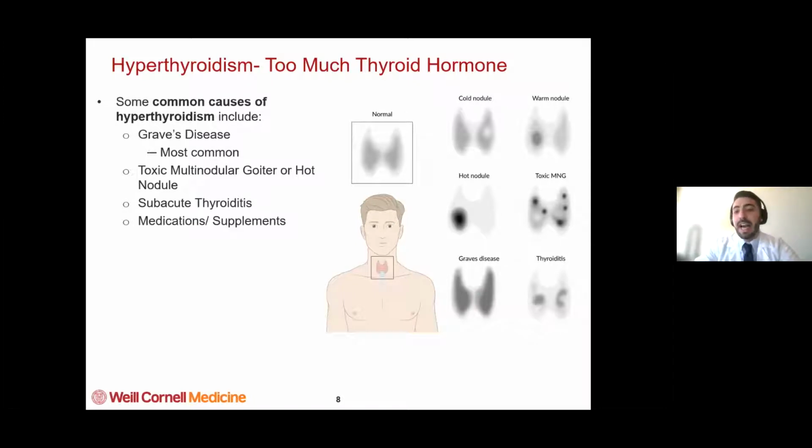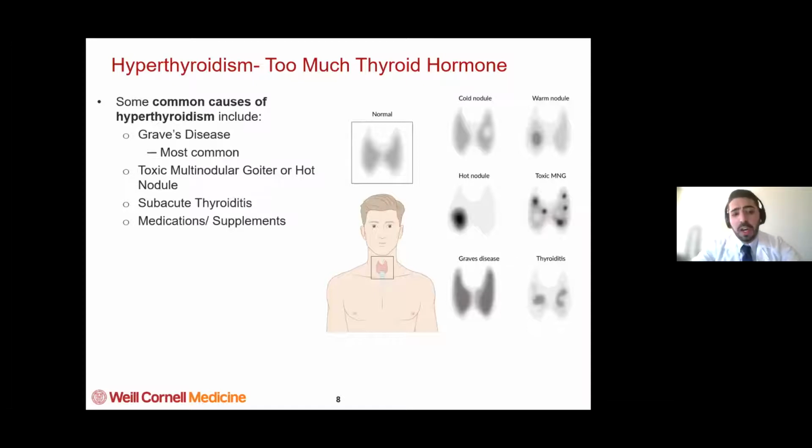Next, you can have a toxic adenoma, which in other words are nodules or growths on the thyroid that begin to secrete thyroid hormones. I always use the reference, it's kind of like the bad kid in class, not listening to the teacher, just doing whatever he or she wants to do. So not under the regulation of TSH, but it's just a growth that starts producing hormone as it likes. Many nodules are what we refer to as cold and do not secrete hormone. And we'll talk a little bit about that later. But nodules that we call hot are growths on the thyroid that do secrete thyroid hormone.